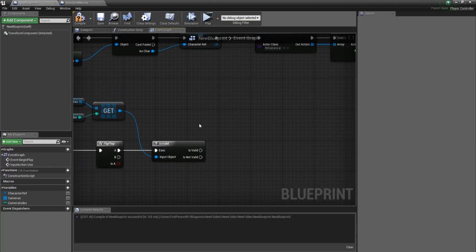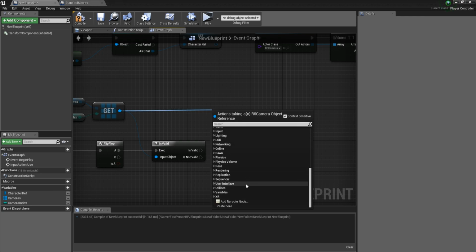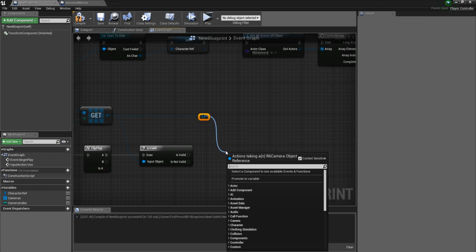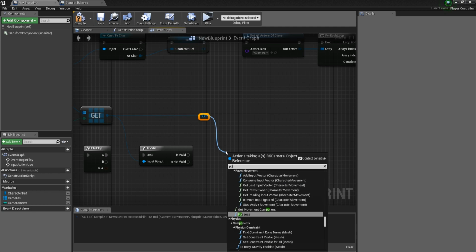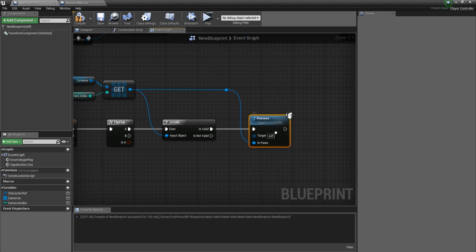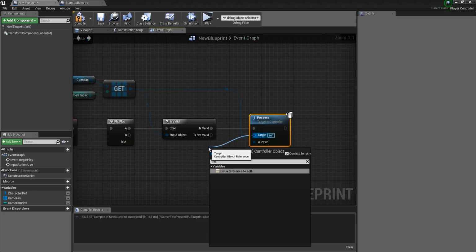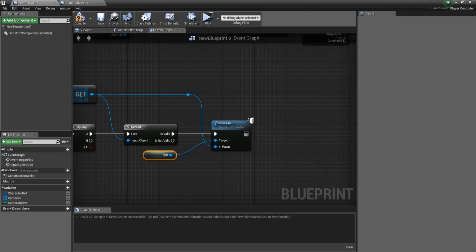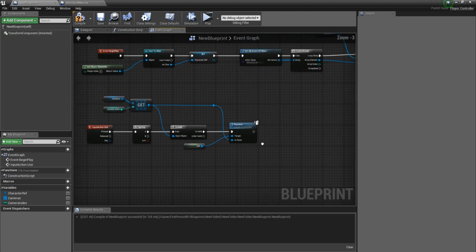So from is valid we are going to get this. I'm going to add here a reroute node just for the look of our code, and I'm going to say here process. Right, that's going to be in pawn, and target is going to be self-reference, because the process node is going to ask for a controller.